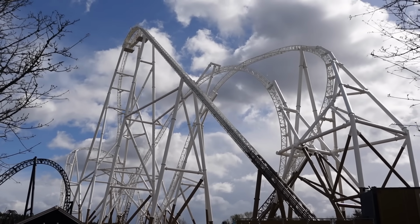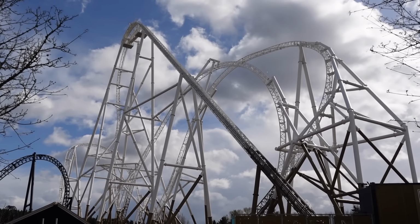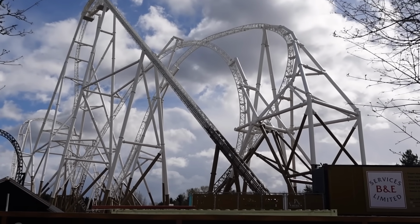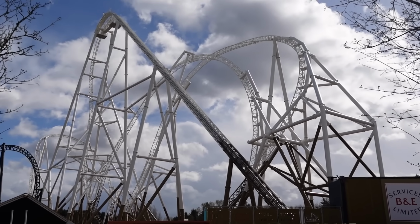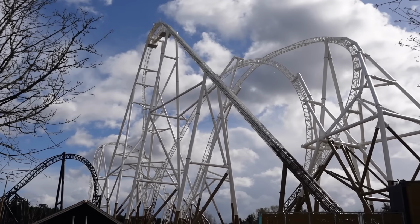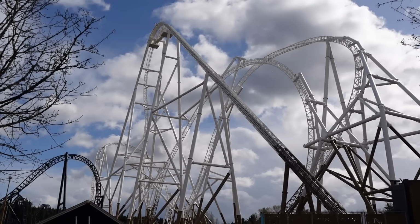And yeah, from further back here, actually, it looks even bigger than when we were on the construction site just a few days ago. And check out that video if you haven't already seen it. But it was on the other side of the fence on the balcony. And we got to see some of the lower groundwork taking place for the queue line, the shop, and also the station. But from here, I think the further back you go, actually, the bigger Hyperia looks.